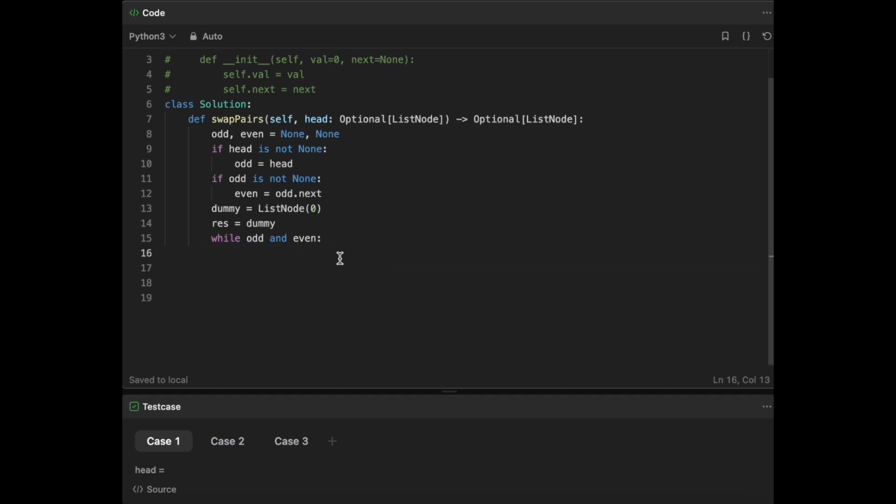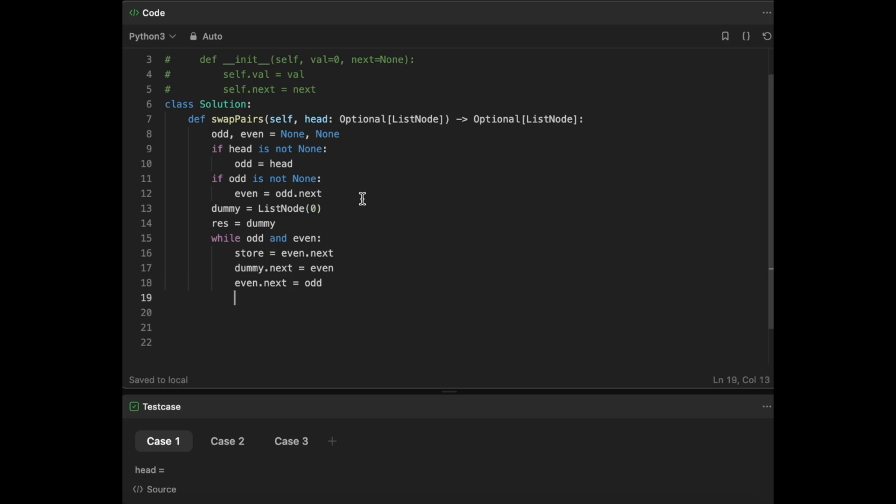So then the first thing that we are going to do is store the even dot next. So we are going to create a reference, store is equal to even dot next. Next we are going to point dummy dot next to the even. Then the next thing is even dot next is going to be odd.